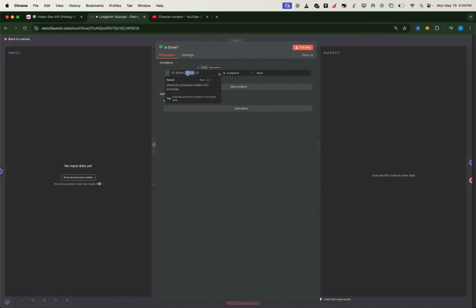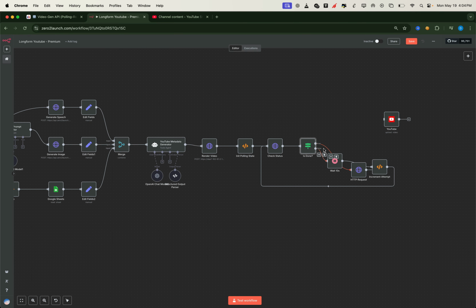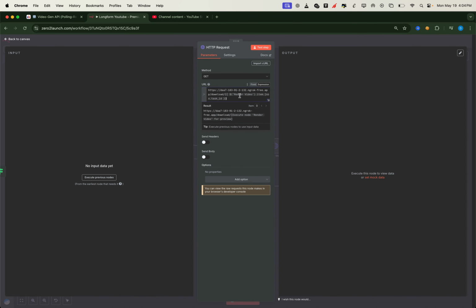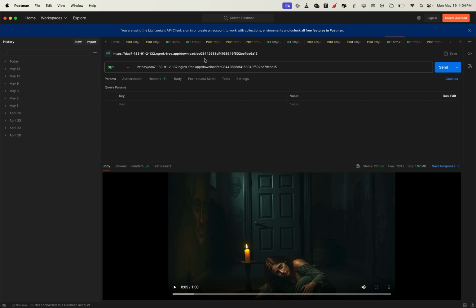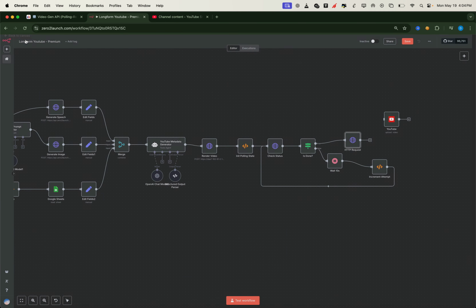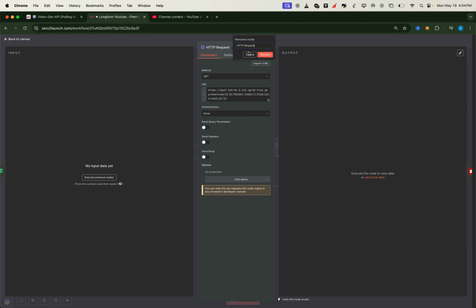If the return status is done, the workflow continues by calling the download video API using the same task ID. This download step is the same API we previously tested using Postman. From here, the final video is passed to the YouTube upload node to publish the result. Let's also rename the download node to make things clearer.